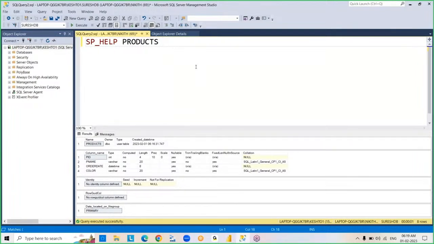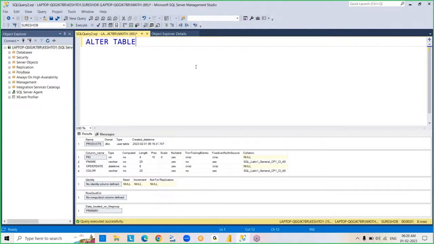Next step, the table is already created, and I want to add new columns to the table: alter table. Adding new columns, because the table is already created, it is there in the database, right?